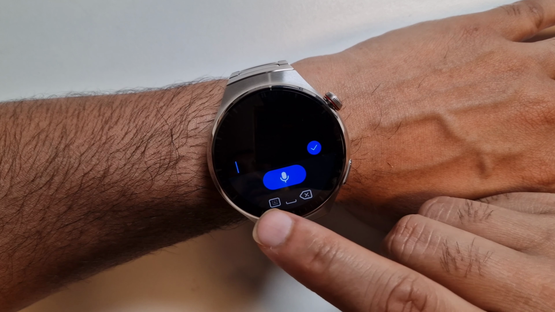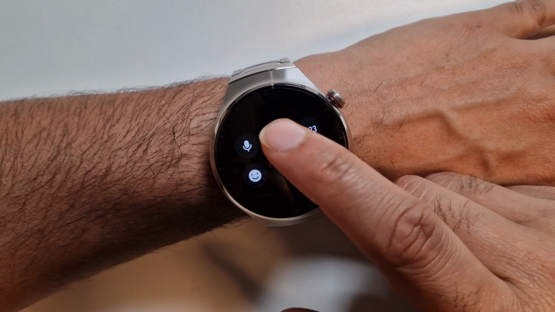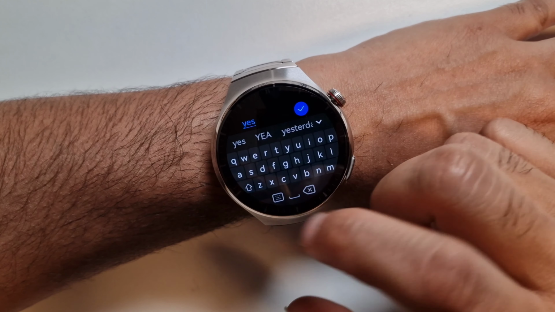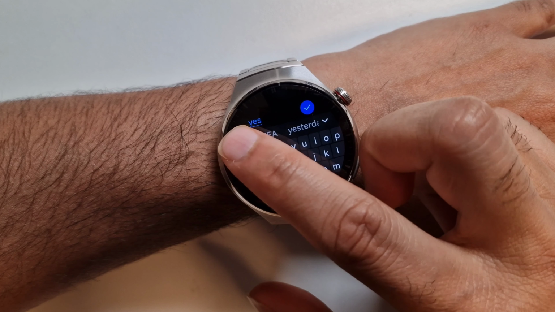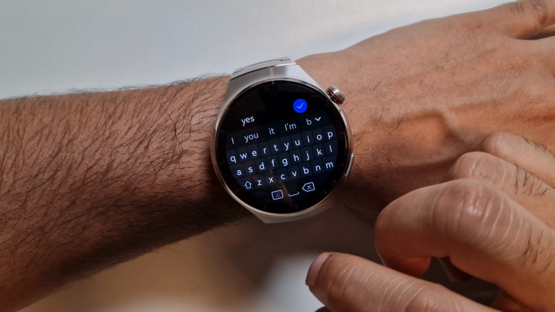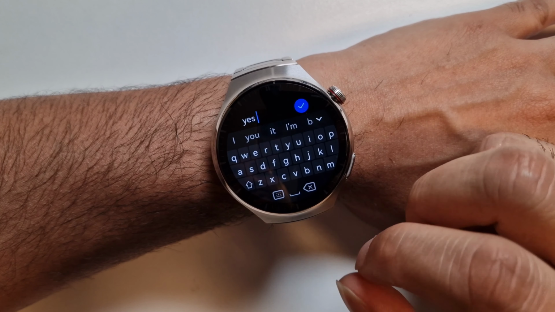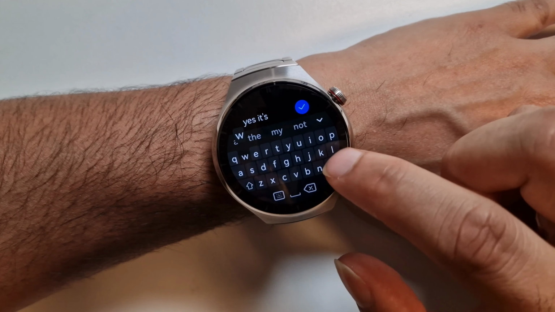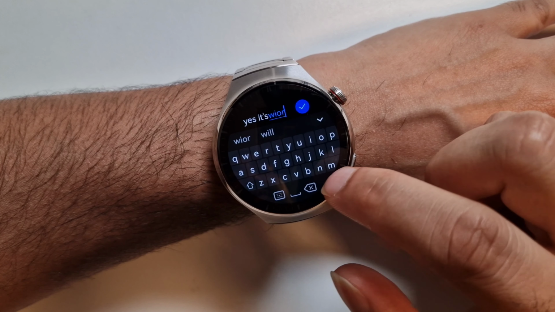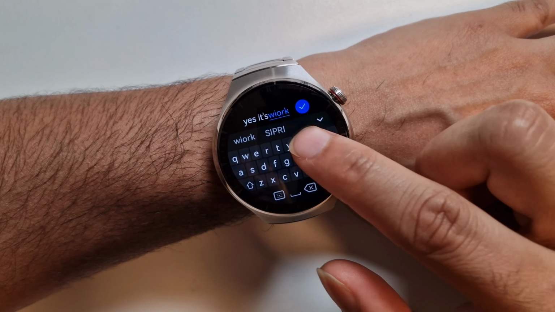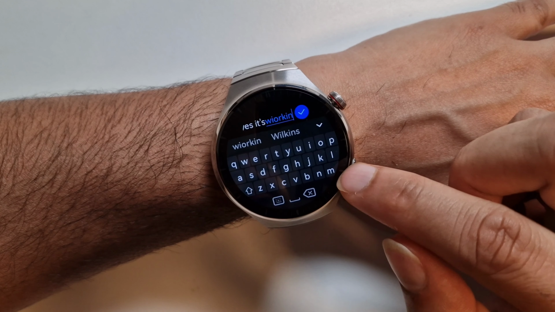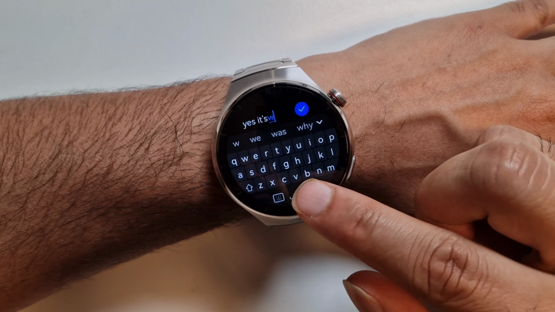I'm going to type the message in now, and quickly let's see how that looks. So I say yes, and it's got the T9 text recognition function, so you don't have to type the whole thing in. Yes, it's working. Bit small to type, but okay. No, I think I'm going to have to redo this. Very tiny.